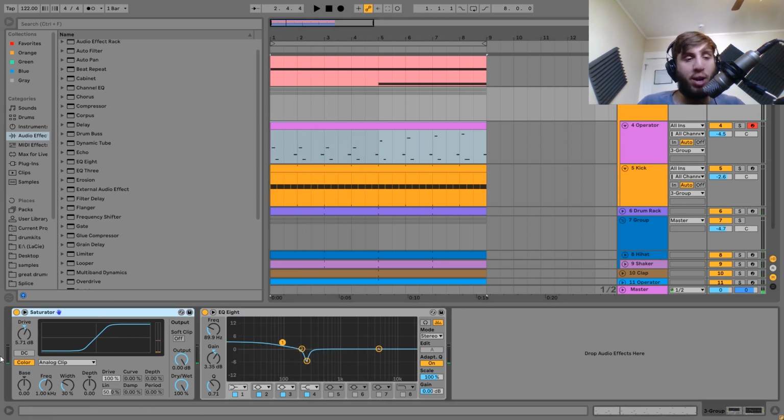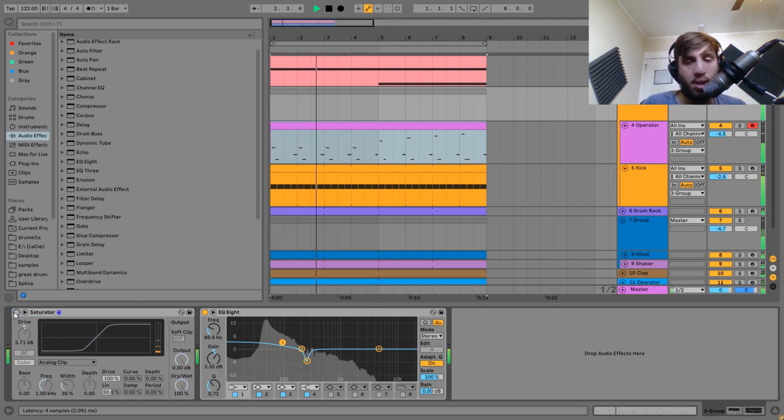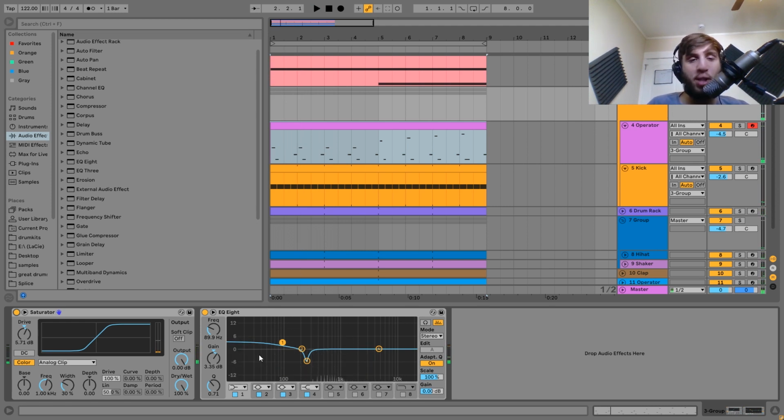So I've got a bit of saturator here. You can see it's got drive up a bit. That one is really gluing these together and giving them that last little boost of punch in the mix, as you can hear. And then we have this EQ8, and this is just boosting the low end a bit just to make that a bit stronger. And I'm also cutting the low mid-range to cut out some mud. And that is it for the kick and bass group.